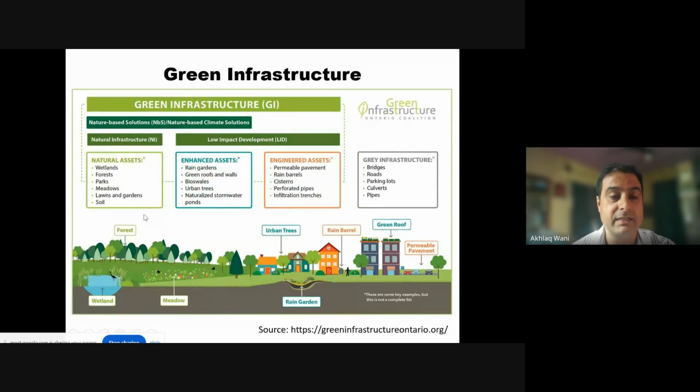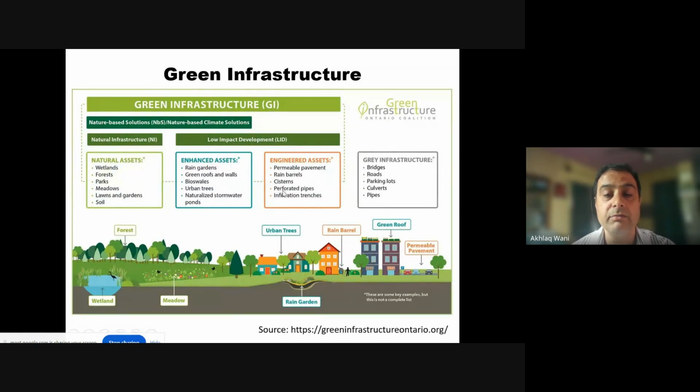In the first box, you can see the natural assets like wetlands, forests, parks, meadows, lawns, gardens, soil. Now, when we talk about enhanced assets, we have rain gardens, green roof walls, bioswales, urban trees, naturalized stormwater. And in engineered, there is a little more human intervention.